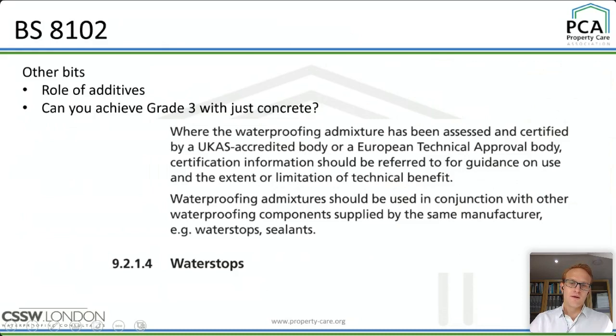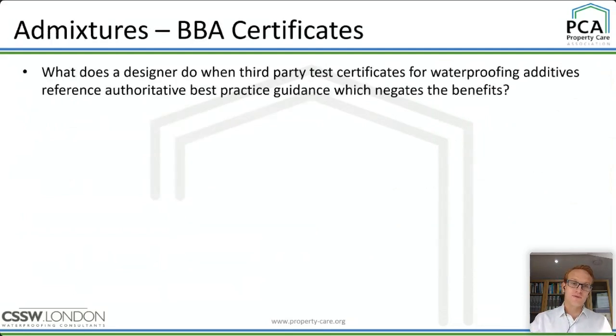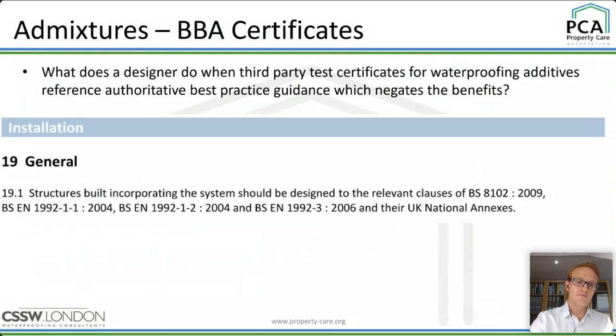I've already referenced this, but you get this little bit of a feedback loop because you say, okay, I'm using a waterproofing additive. Well, British Standard says I should get a UKAS accredited body to certify that this is a good system. So the most well-known would be your BBAs. But your BBA certificate does this in, what is it, general, paragraph 19.1.